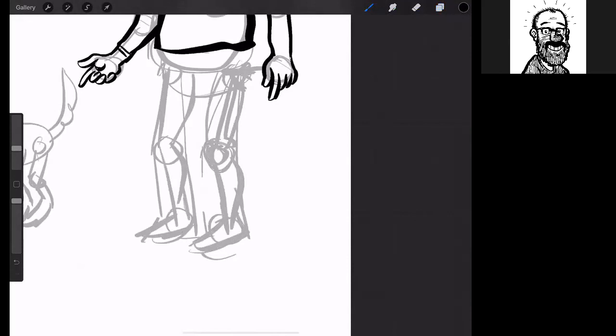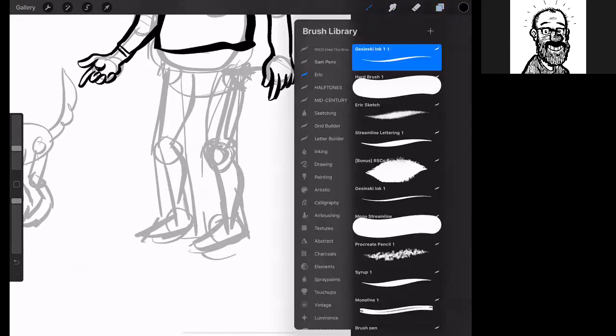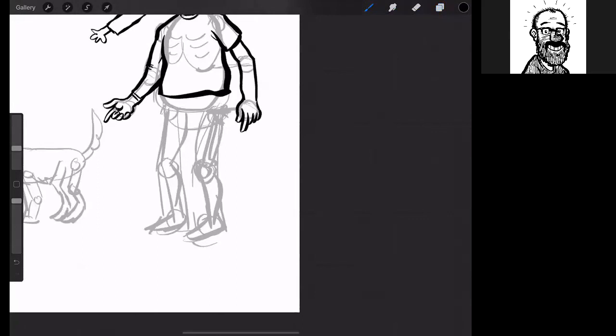And so when it comes time to draw the clothing on the bottom part of the body, that's going to be completely up to you what they're wearing, but I do want you to think about a few things. Like if this character has a cloak or a robe, I want you to keep in mind that that cloak or robe or dress needs to hold the legs inside. And so we need to remember what parts of the body are underneath there. That's why I always draw the body whole, even if it gets covered up later.